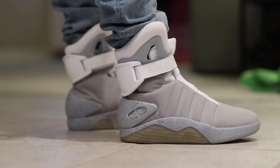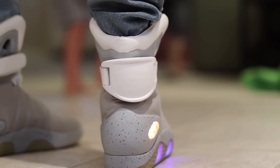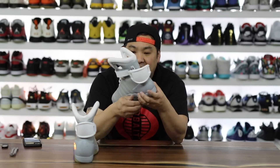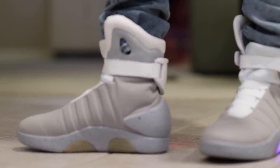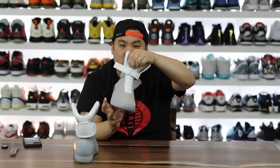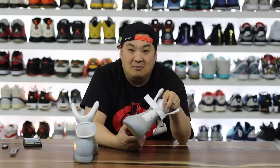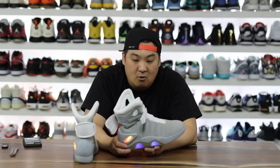The midsole is actually pretty big and feels like fake rubbery foam. The back doesn't say 'Mag' or anything like that. Parts of the materials are weird — there's a shiny pleather-sort of material in some areas, then a felt material across the shoe, and it almost looks like Adidas three stripes on the side, which is kind of funny. I do like that they put lights on it, but it's super cheesy how they integrated it — cheap knockoff LEDs from China, obviously, which is why they flash. The tongue is cut pretty low and is the cheapest material on the entire thing, like a teddy bear you'd win at a carnival.